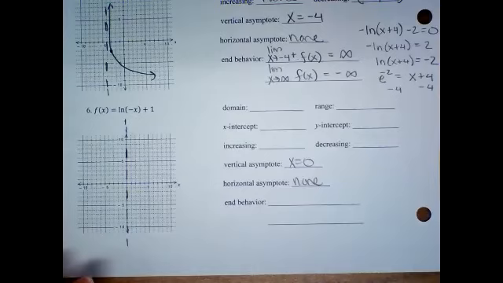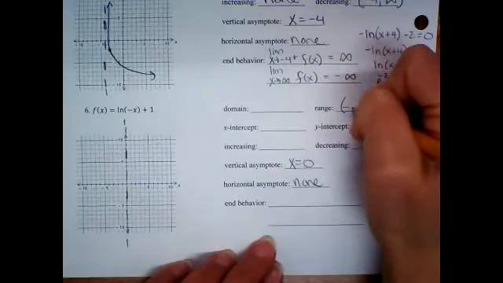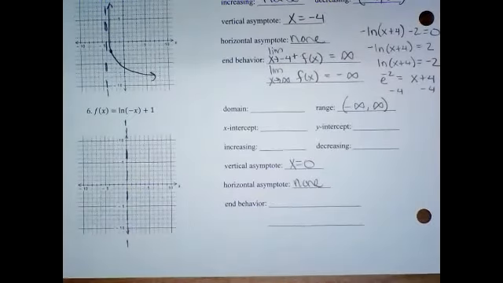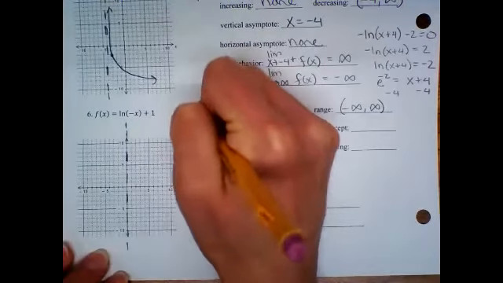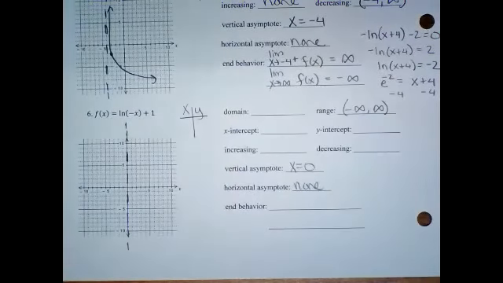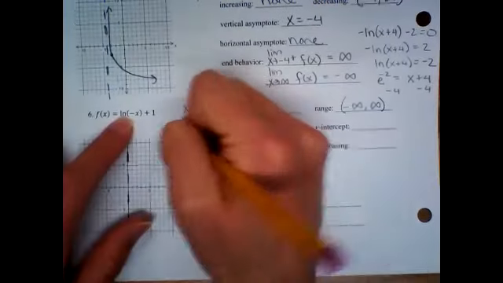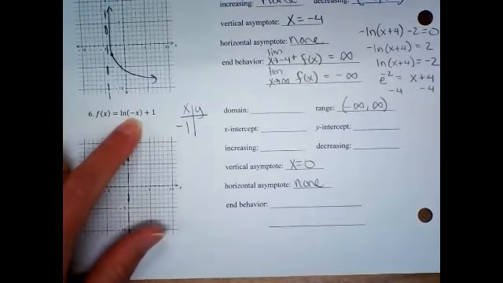So vertical asymptote is x equals 0, horizontal is none, range is everything. Just go ahead and fill that in. And then we're only going to be able to get 1 point. Think about what you want to plug in. There's only one number that's going to work without a calculator. We can't log 0. If your brain starts there, that's fine, because then you're close. Just kind of move it over. We don't want 0. We want what? Not 1, but good. We'd want -1 because then the negatives would cancel and it would be 1.